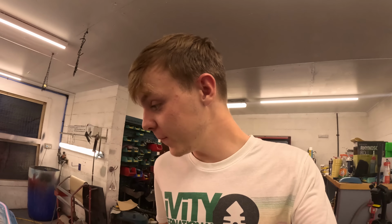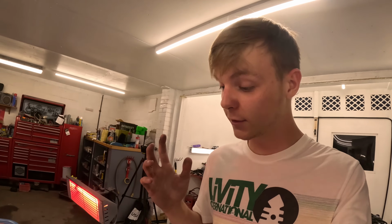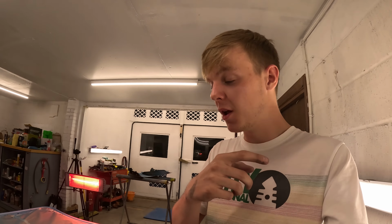So it's all painted up. Let's go and have a look around it. I mean, it looks quite wet. Luckily enough for me, the weather's really hot today, so it gives me a bit more time and I can put a bit more lacquer on without it running.